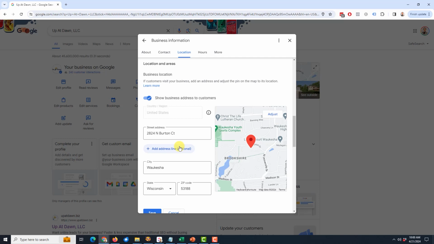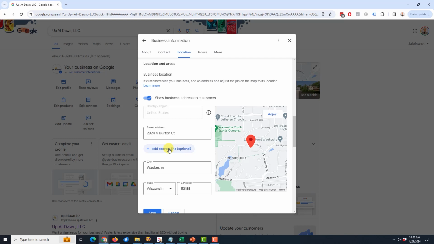And the thing about the address is if you have one, then you get the pin on the map. And that helps people when they search for what you do in your local area. So if you're closer to where they are, that makes your business easier to find and it makes it more likely that your business is going to show up. If you have a suite or office number, that should go in the second line of your address. So you'd click here to add an address line. And current best practices suggest that using the number sign instead of the word suite is preferred. But ultimately, this is for customer experience since Google is going to ignore the suite number anyway. Their main concern is the street address.